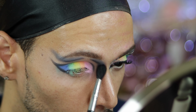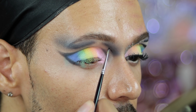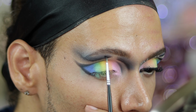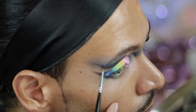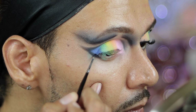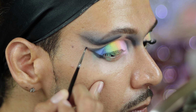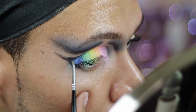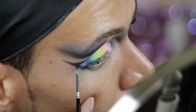I liked how the blend came out here, as you guys can see. But then I went ahead and started cutting my crease. And I brought the cut crease really high, as you guys are gonna see in a little bit. I gave the definition and everything was coming together. It's just that I brought the cut crease way too high and it took the definition, so I had to redefine everything again. You're gonna see that in a second, but nonetheless, the eyeshadows truly performed. As you guys can see, they're very vivid, they're doing what they need to do, and I was totally here for it. But I didn't want to cut out anything just for the tutorial, because honestly, this is a realistic look and it is very achievable with work and technique.